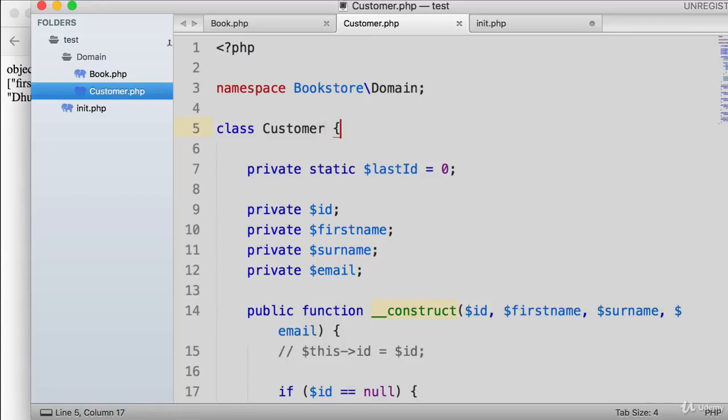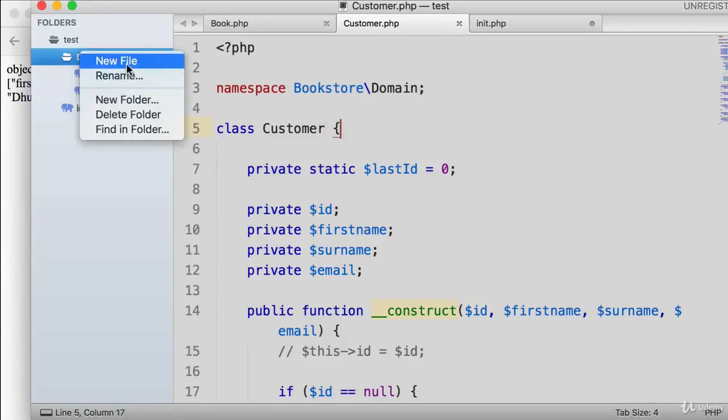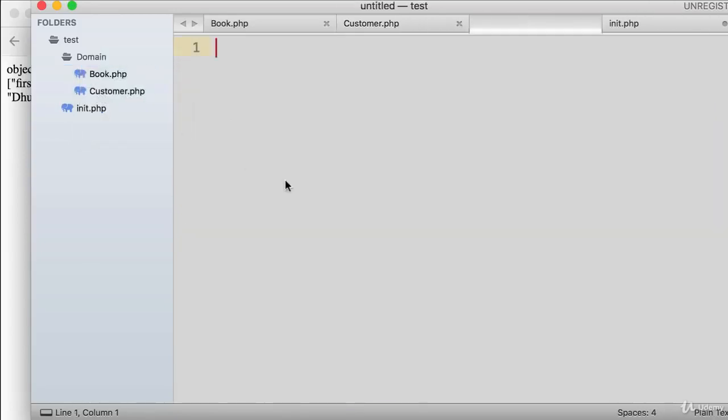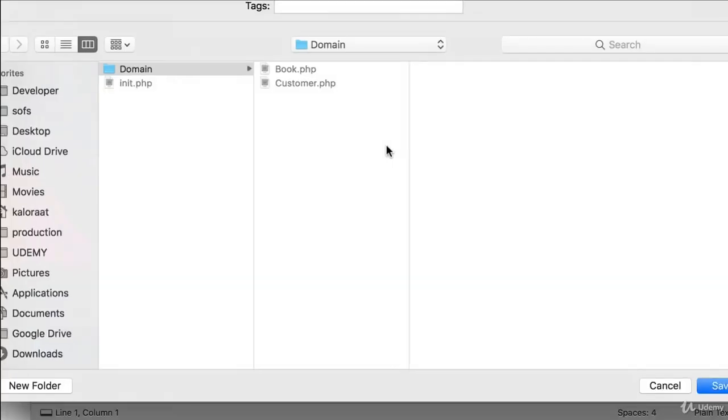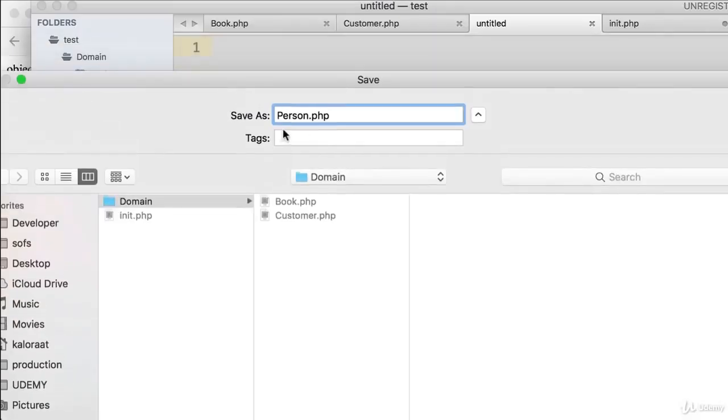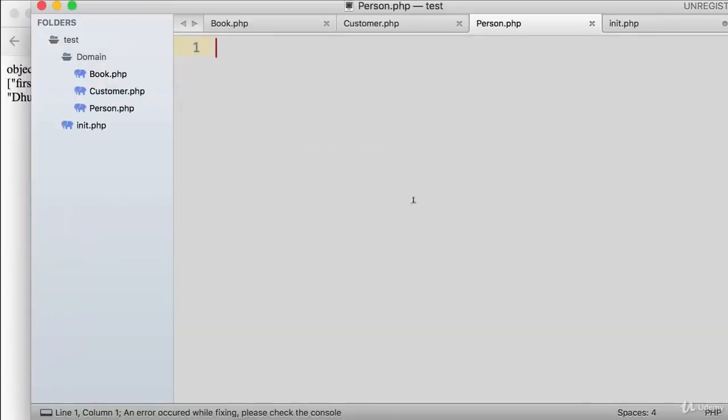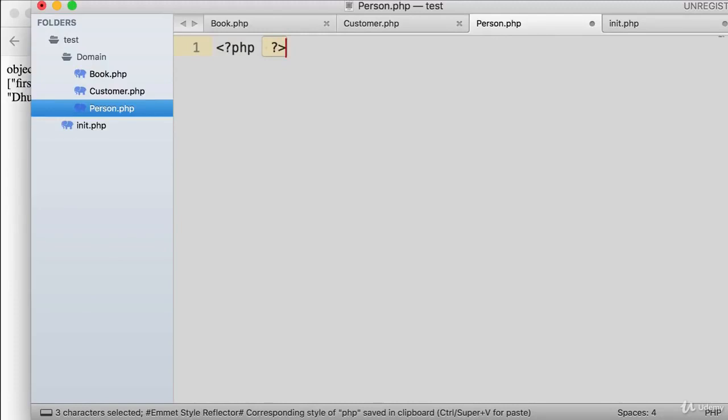So let's begin by creating a file inside domain, and let's name it person.php. Okay, so person.php. Yes, done. Now let's begin with PHP.